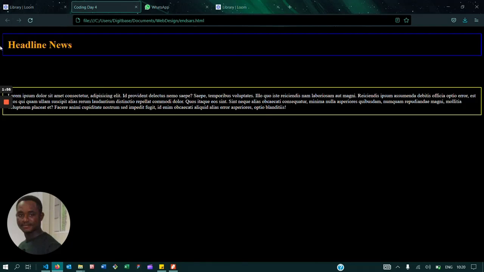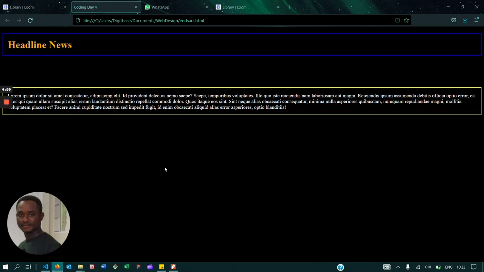The left side of the margin has gone back to its default state, and the right margin of the headline has gone back to its default state. It's only the bottom that was set, which is why the paragraph was pushed further down away from the heading. This is clear enough, I believe. Let's proceed.